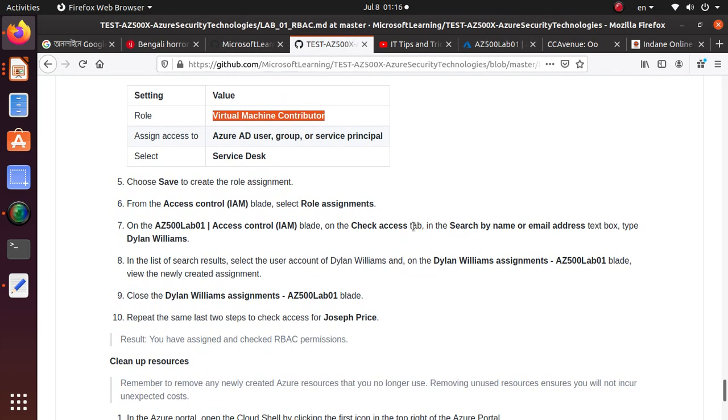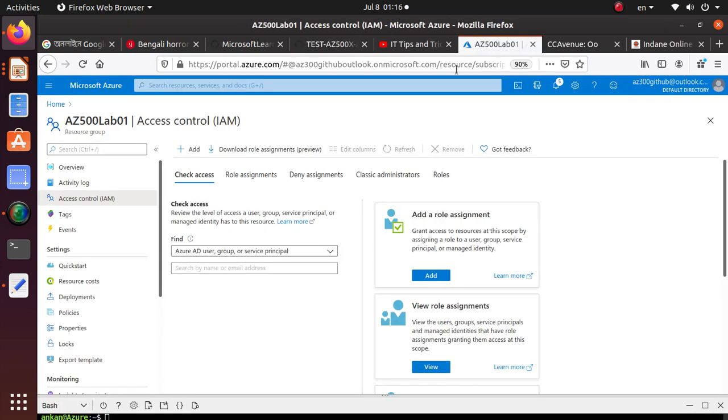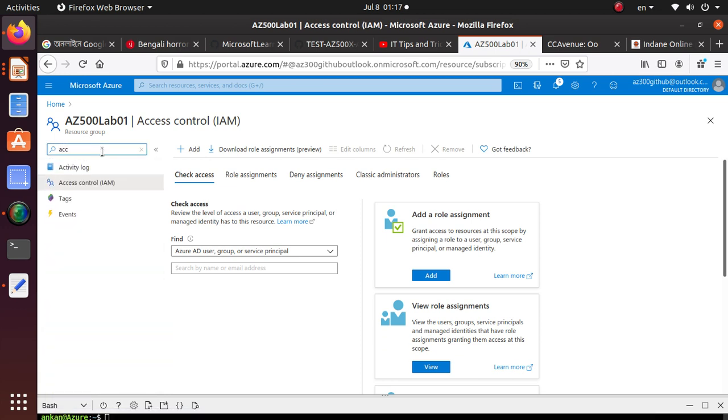So let's come over here, and then say from now what we want to do, we want to search for dial-in Williams. Okay, AZ lab 1, access control. So let's go over here. Access control.